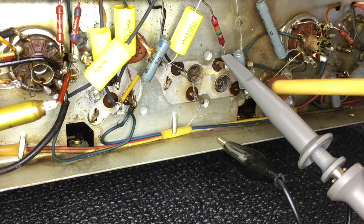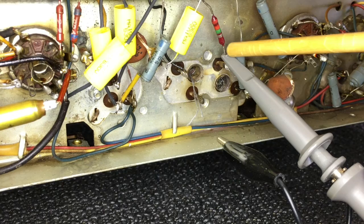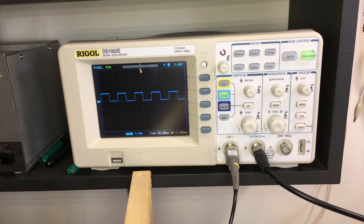That there is pin 1, 2, 3. And it joins that resistor over there. So I've connected the scope just to the side of that resistor. We've got the trigger coming in at channel 2. I've got the trigger set to channel 2.